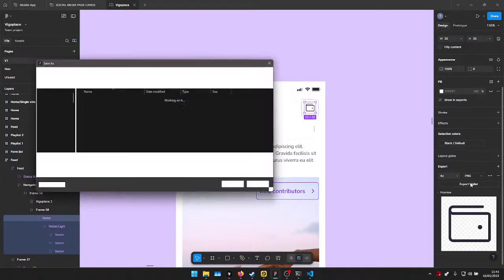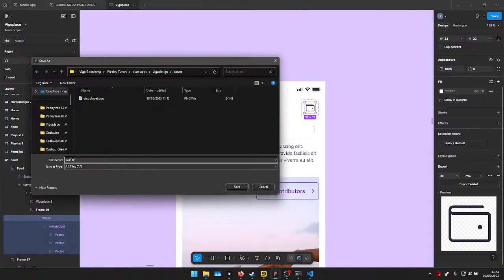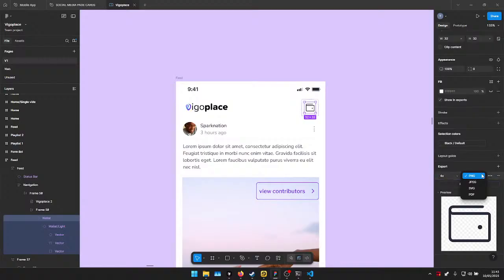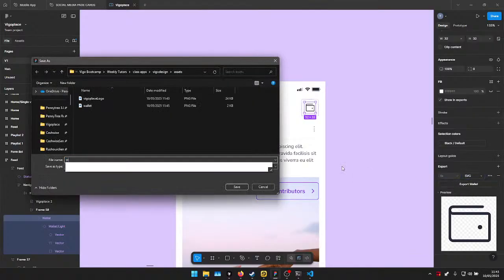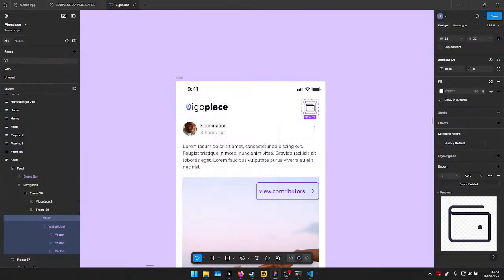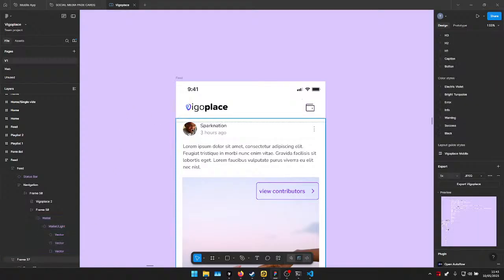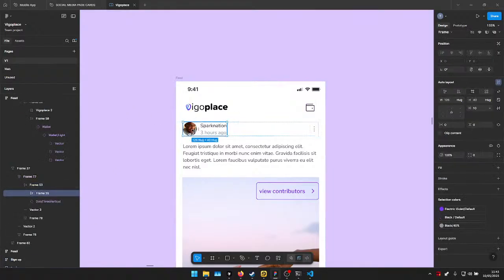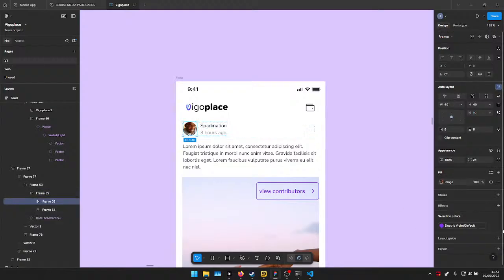So export wallets. Now let me export the SVG of the same file. Wallet SVG. Okay, now let me export. At this point, I'm just exporting my assets.